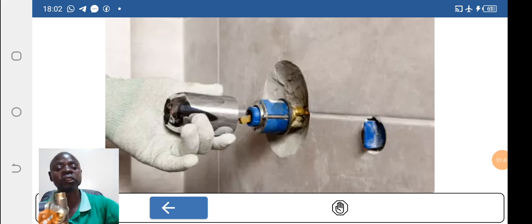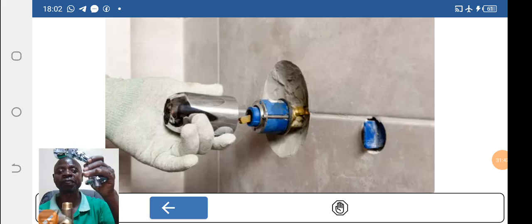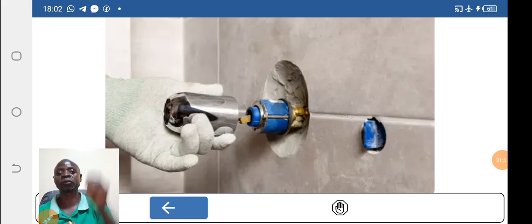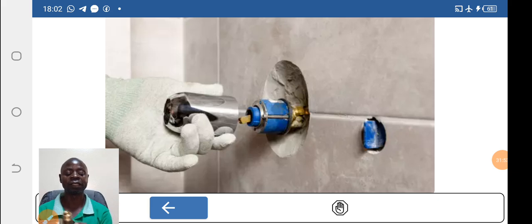The shower head, gentlemen, this is the shower head I'm talking about. It will be fixed like this on top, about 2 to 2.5 meters height. And this is where the incoming cold and the incoming hot come in.